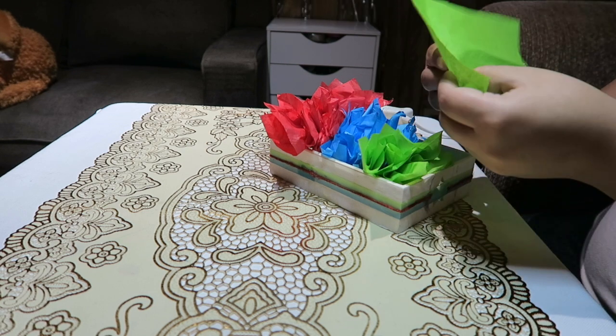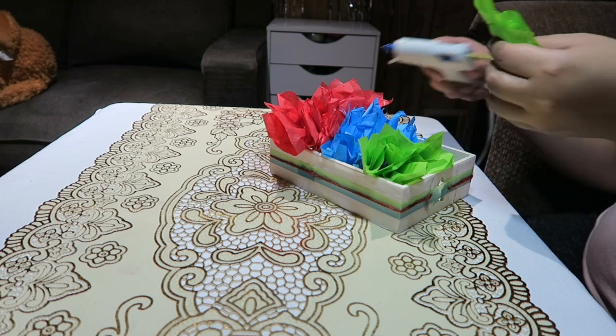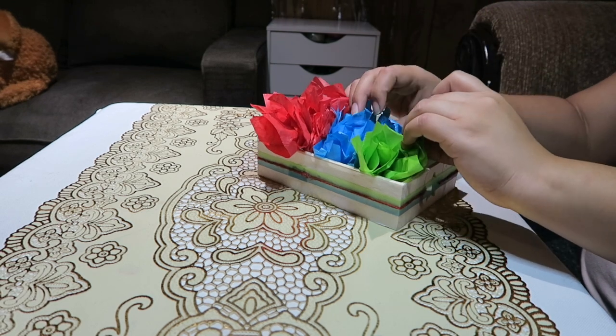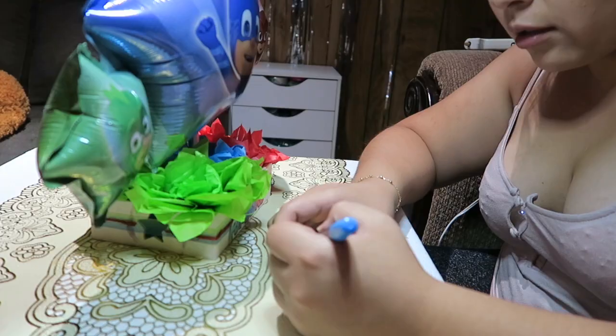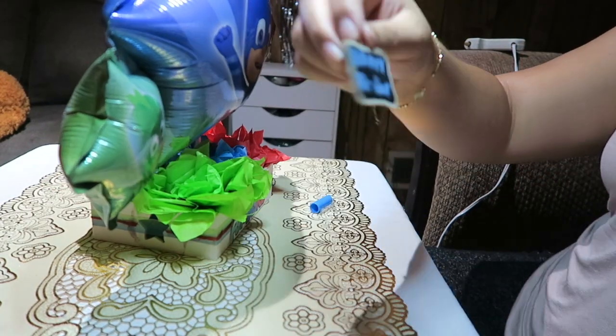Once we finish gluing our tissue paper, we are going to add our balloon to our foam circle. Then we are going to glue our symbol in front of our box. I just didn't record, my camera died. Lastly, I am going to write happy birthday on my chalkboard and place it in front of my balloon.